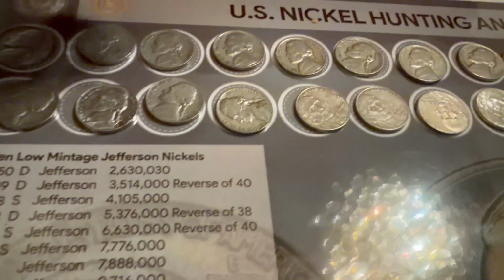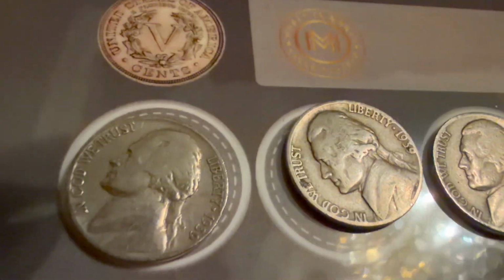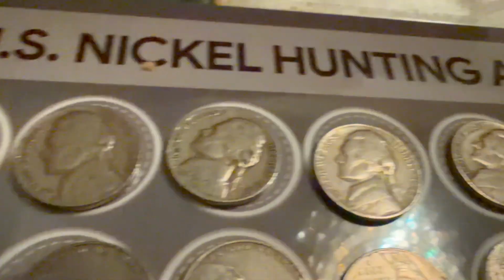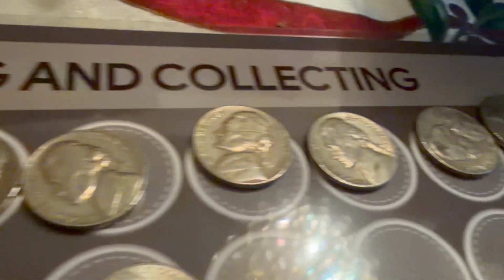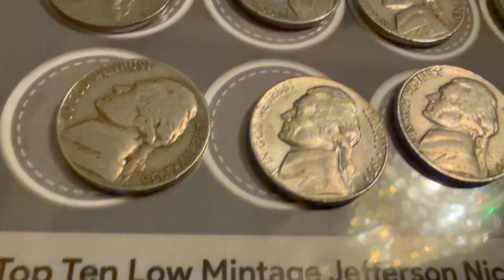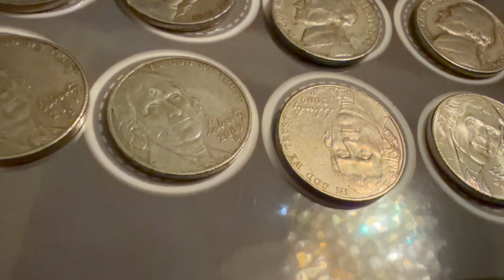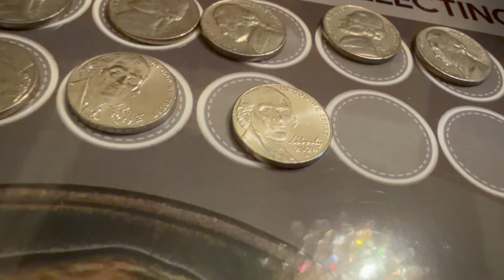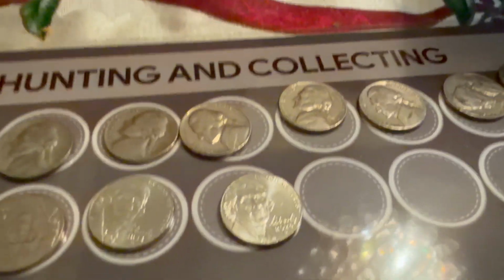Alright, we finished that box, and it wasn't a bad box. We had 12 of 24 finds. The starting here, we've got 39 Phillies. You saw the 40S, the 41S, 46 Philly, 47 Philly, 48 Philly, 54 Philly, 55D, 56D, 3 50s, 3 58Ds, I believe 3 50s. We had 3 lower minted 90s, and then 2 2024Ds. And then now we're going to compare the older Jeffersons into the album, and I will be right back.